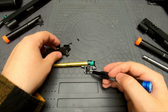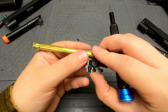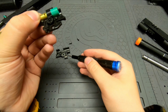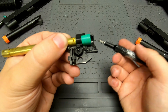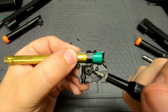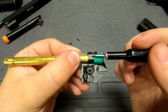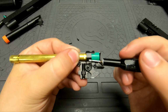So on here, there's a square that rotates around. I don't know how well you can see, but there's a square that will rotate around, and it clicks into place on that spring. Basically the square is connected to the flathead that you use the tool for, but on the other side it's also connected to a worm gear that will interface with the main gear here that will pick the height of the hop-up arm, I don't know what to call this, hop-up hoop or something like that.